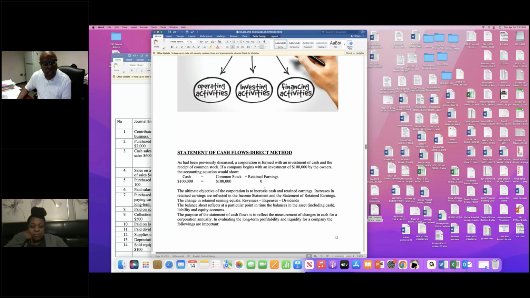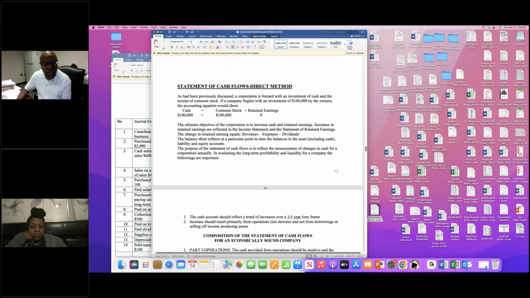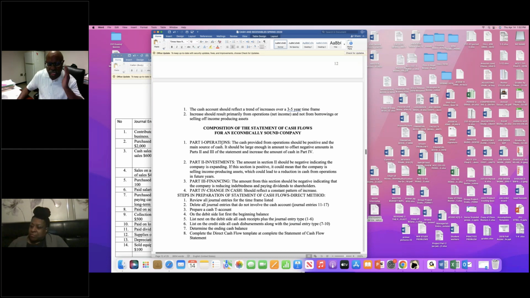There are three parts to the cash flow statement: operations, investments, financing, and then we have the change in cash. Operations for a company is like your salary. That's where the cash is supposed to come from. So all of the revenues, less expenses, and current asset purchases are in operations. This needs to be positive, just like for you personally. You need enough salary so you can pay all your bills, buy your food and things like that. A company has to have enough cash. That needs to be positive.